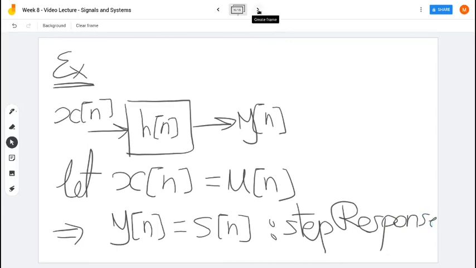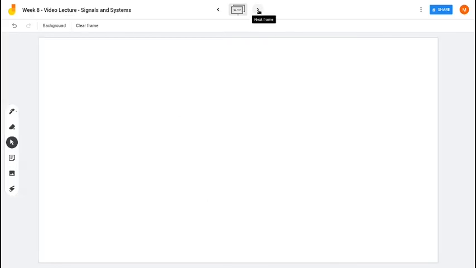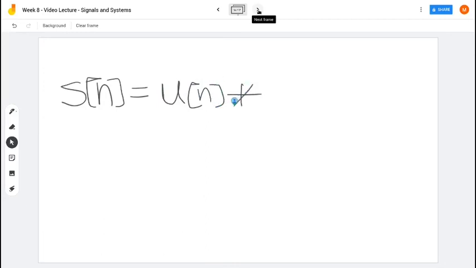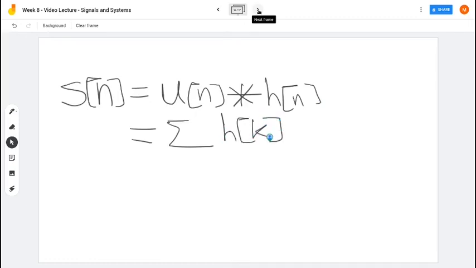So we'll be doing the convolution. In order to find the step response, S of n is the convolution between the input, which is a unit step in this case, and the impulse response h of n. I would choose to keep h of n as is, so I'll keep it h of k, and we'll do a mirror and shift for the unit step u of n minus k. This should go from k equals minus infinity to positive infinity.